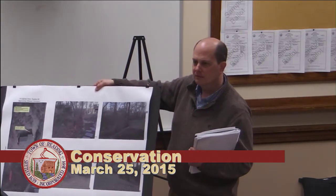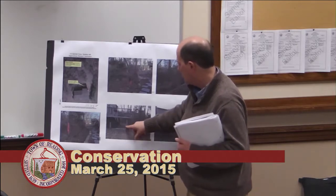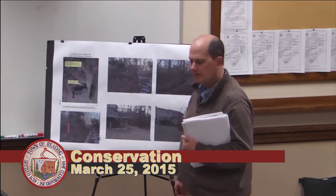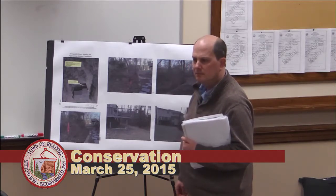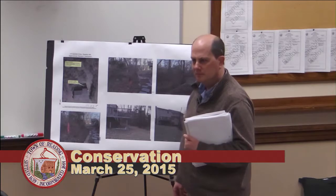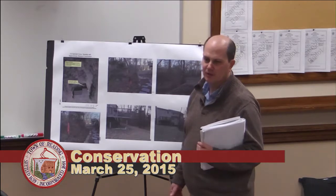I have a couple questions. The picture on the bottom row in the middle, see the existing sonotubes. Yes. So I assume the three-season porch floor is going to be the same elevation as the existing deck. Yeah. So you're going to have all that space under that floor. What's going to happen, or is it going to look just like that? We're going to keep it open. So that's why it's three-season, you're not heating it. Correct. You're not insulating it? Correct. It's really, their backyard is full of mosquitoes in the summer, and it's kind of miserable to be on the porch, so they're not really using the porch or the deck.